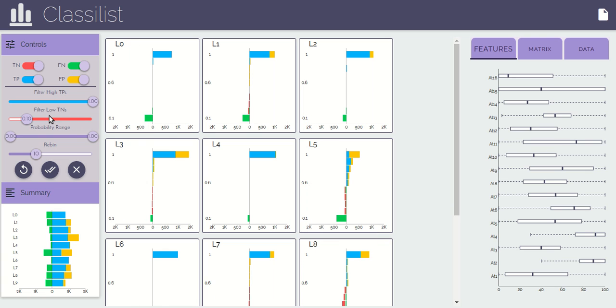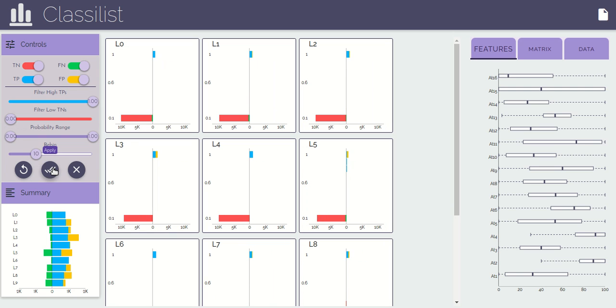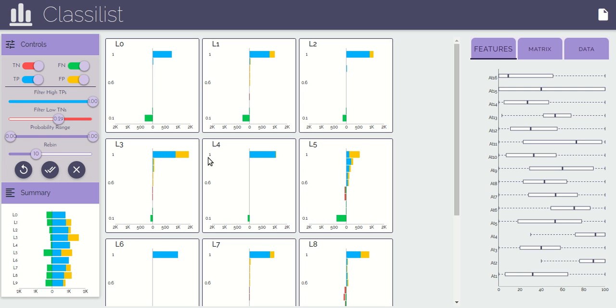By default we filter the low TNs of probability between 0 to 0.1. We can also show this data and apply the settings. This is what we are talking about. This data won't serve us, but still takes most of the space. So we just turn it off and filter the lower TNs here. Similarly, for the higher positives, we can filter them like this.